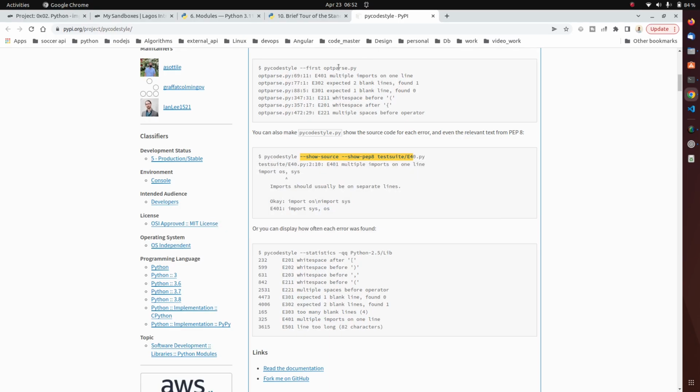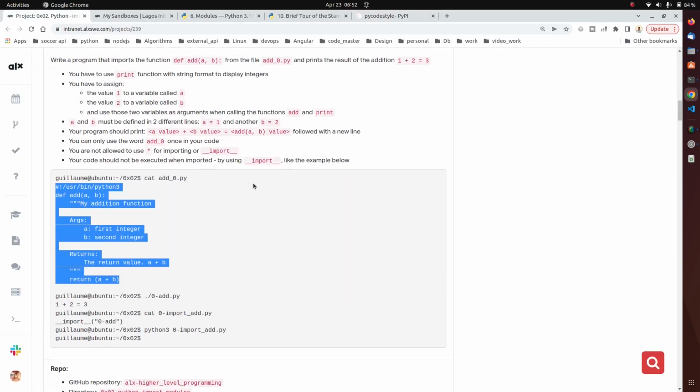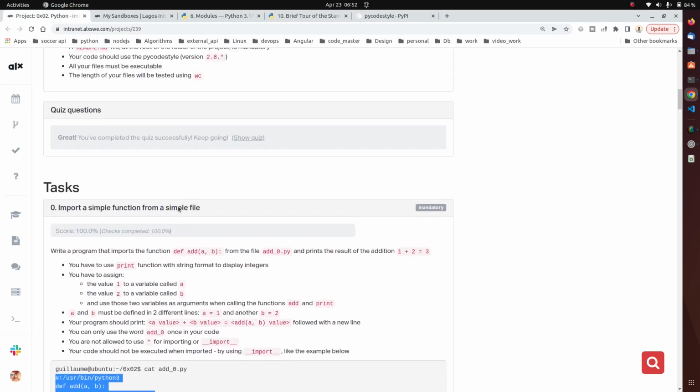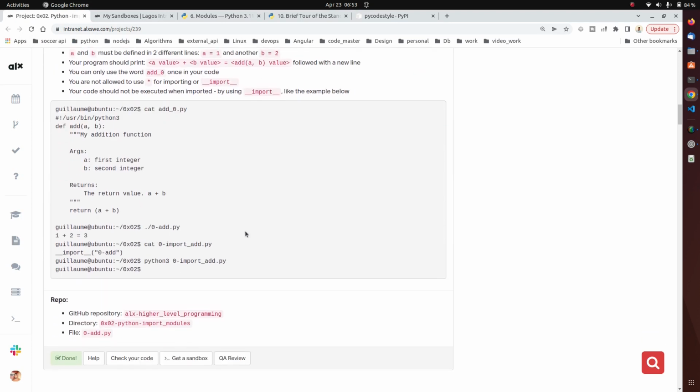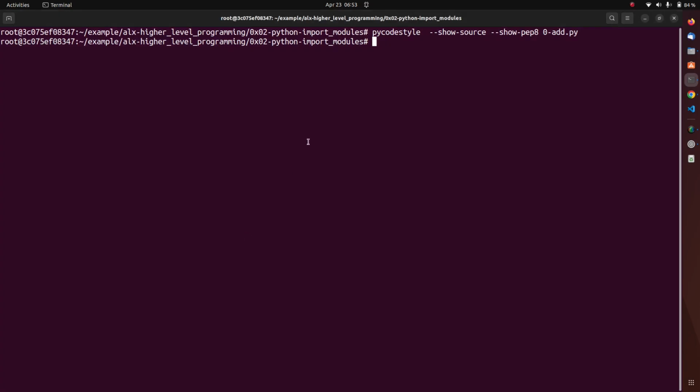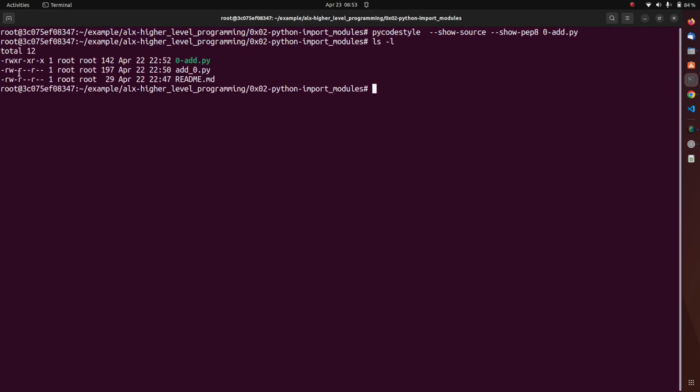The next thing we want to do is to run the file. It is specified here: all your files must be executable. So we need to make it executable and run that file. To do that, if I do ls -l, you can see the permission of this file, right? It says read and write only. This one is saying read, write, execute. I was the one that changed the permission of this file. Okay, so we can use chmod and use 777.